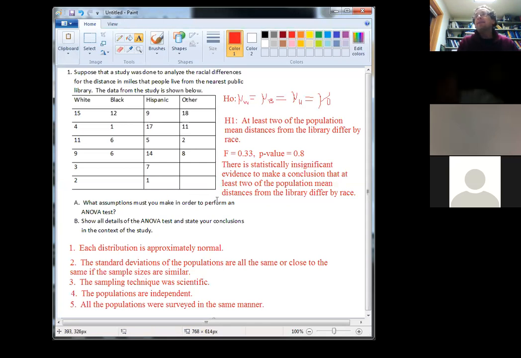The other thing is that if you do have statistically significant evidence, then you know at least 2 are different, but you don't know which 2 are different. Maybe they're all different, maybe only 2 are different, and that takes more analyses, which would be, again, a more advanced class. You do something called a Tukey analysis. Right now, we stop at talking about just being the same or not being the same, and that's as far as we're going to go. Are there any questions at all with ANOVA? I'm just going to do this one example, but I'll be happy to go further on questions.